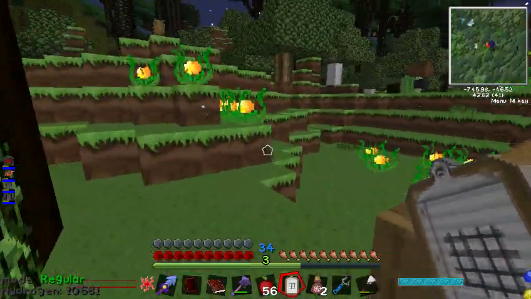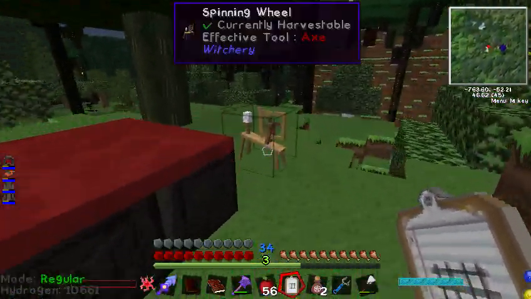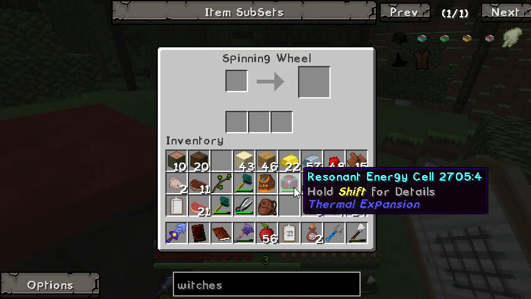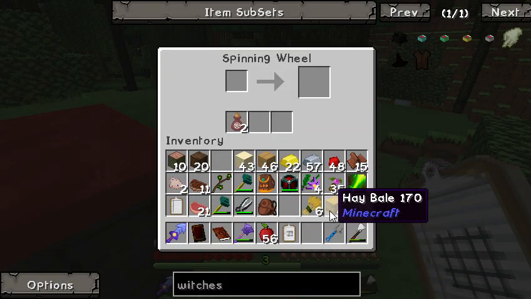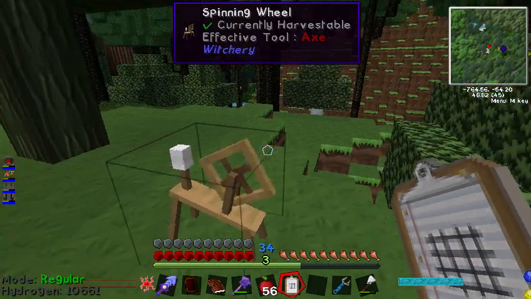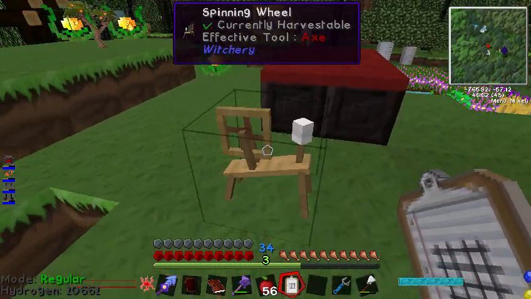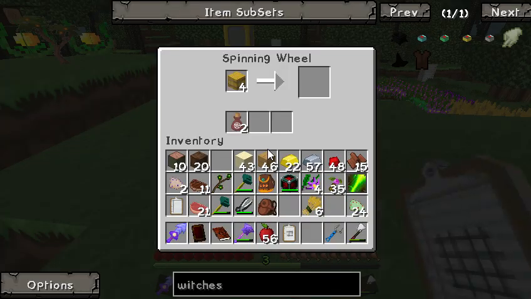Got whiffs of magic. Let's make us some golden thread. So, you put the whiffs of magic in here, hay bales there. And oh, look at it go! It's so cool! This is real magic right here.